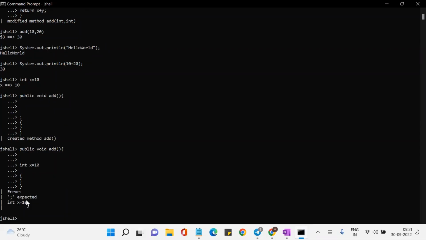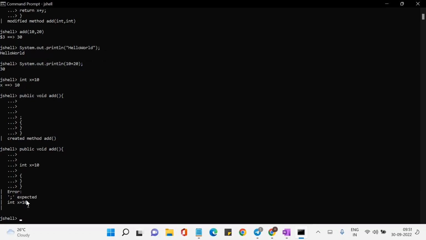Now, inside this JShell, there are many things to learn. What is a variable? What is an implicit variable? What is an explicit variable? What are the things that can be written in the JShell? How to edit, see, I have written the add method already. If I want to edit it, call that method again and then remove it. I just deleted the semicolon. But doing it like this every time is not possible, correct? And you want to know what methods have been created, what variables have been created. All of this we are going to learn in the further classes.